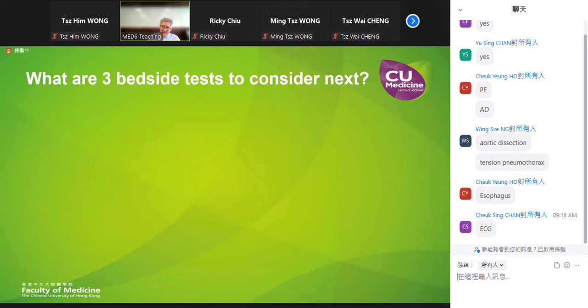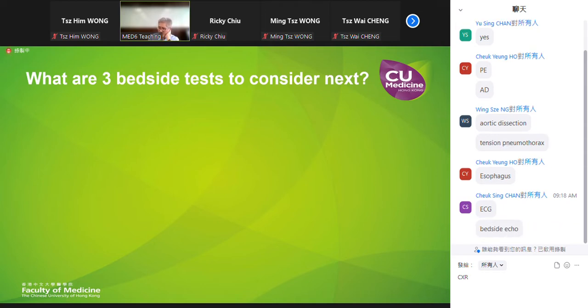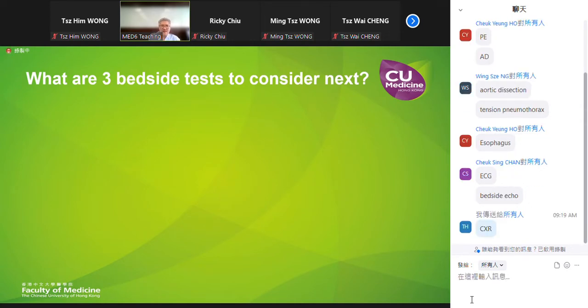For sure, yeah, ECG. So definitely get an ECG. This is one of those guidelines. Even with chest pain that is vaguely ischemic, you should get an ECG within 5 to 10 minutes and interpret it. So ECG is important. Yeah, bedside echo, that we don't routinely do, but it's going to become more and more useful with your training now. Not in my days, but now with handheld echoes. And yes, definitely chest X-ray.